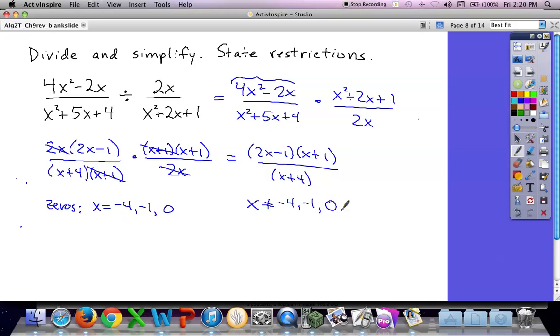Now, a common mistake here on the quiz was that you were trying to find common denominators here, right? Remember, you don't find common denominators for multiplying and dividing. You find common denominators for adding and subtracting. So don't try to find common denominators in this case. You make it into kind of a mess, you know? All right.